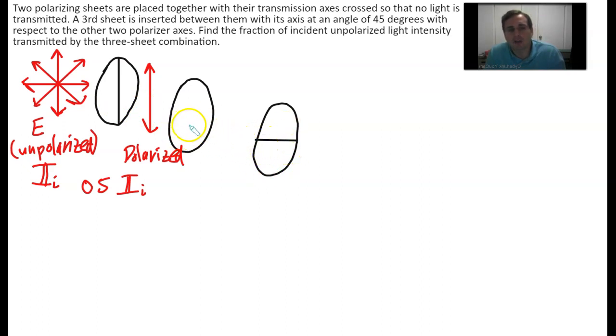But we're told that we place a third filter in between which is canted at an angle of 45 degrees to both of the other polarizers. So it's something like this. Now even though here I've usually just been drawing a single line, you can imagine there's many lines in terms of these polarizing filters. Let's assume by the way these are ideal polarizers.